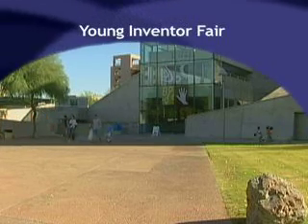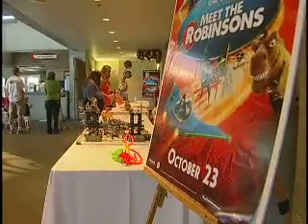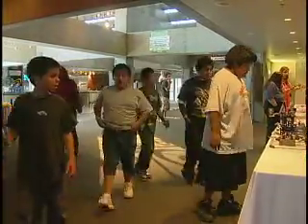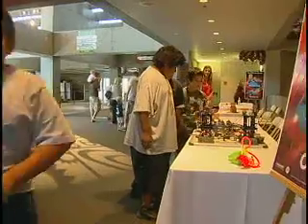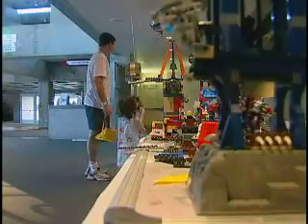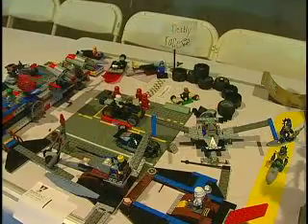We were approached by Disney to help with the launch of Meet the Robinsons on DVD. Here at Arizona Science Center we have a new exhibition called Strange Matter, which is all about material science and how scientists are inventing things from — and altering the properties of — everyday materials. We thought that really ties back to that young inventor spark, so we invited kids to make their own invention, combining the theme of Meet the Robinsons and the Strange Matter exhibition and come and show it off here at Arizona Science Center.